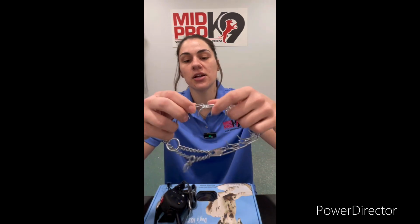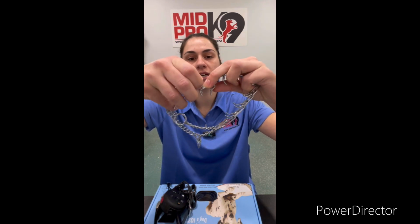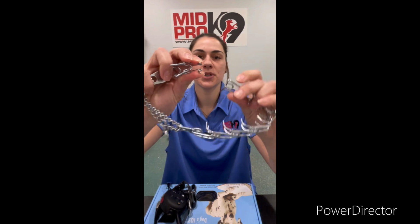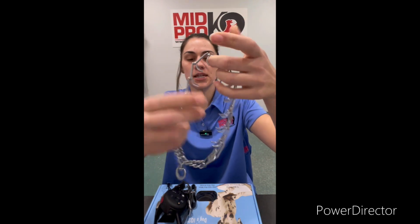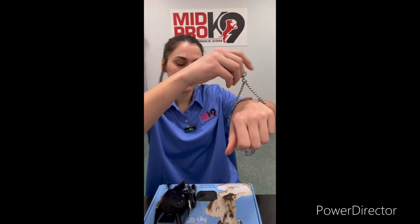This is going to be his prong collar. He's going to wear this whenever he is on a leash. How we take this on and off, you're just going to secure one of the links and push through like so. To put it back together, you're just going to pinch and put through the holes of the other link. Whenever he has this on, the leash is going to attach to the D-ring that swivels.